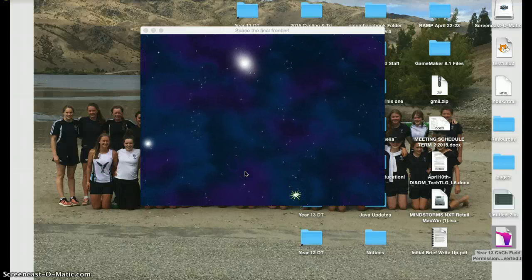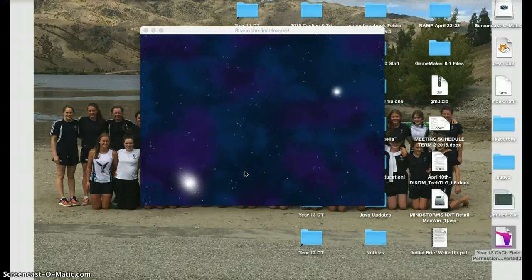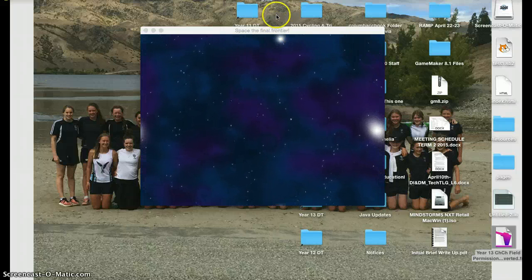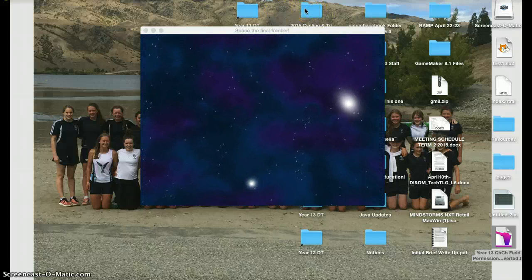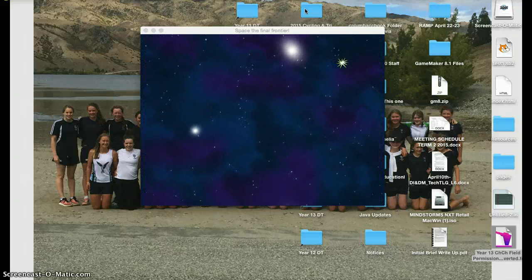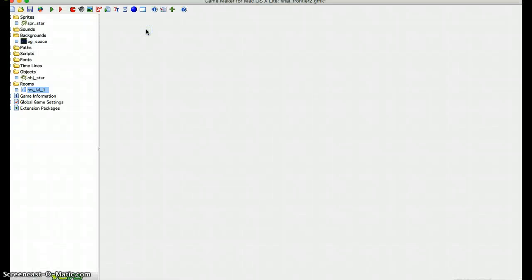So every time it's checking, now the Y has become greater than the value of the room height. So now it's put itself back up somewhere, if you can imagine, in sort of negative space, and it will begin falling at a random position on the width on the x-axis. So we've tested that, we know it works. The next step, we want another star object, and this one is going to do similar things, but it's going to go up.